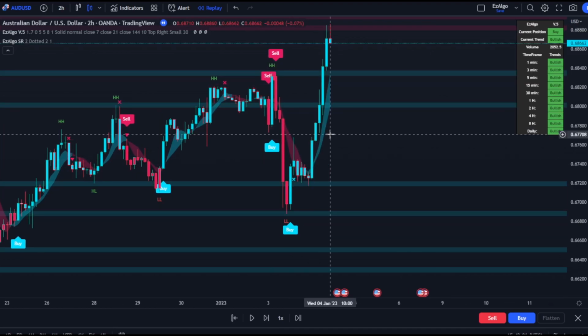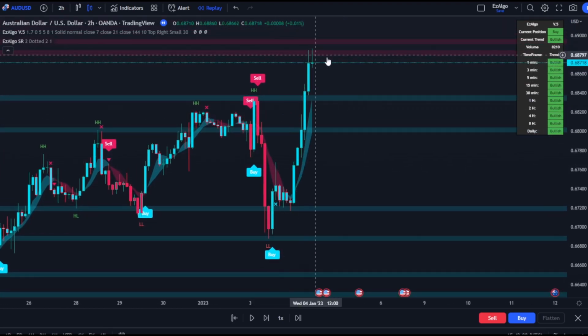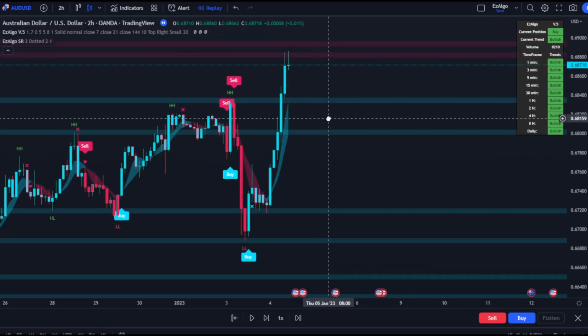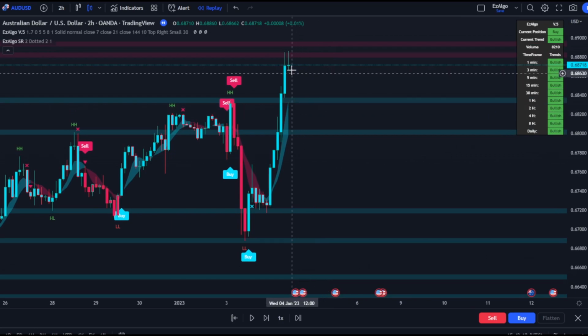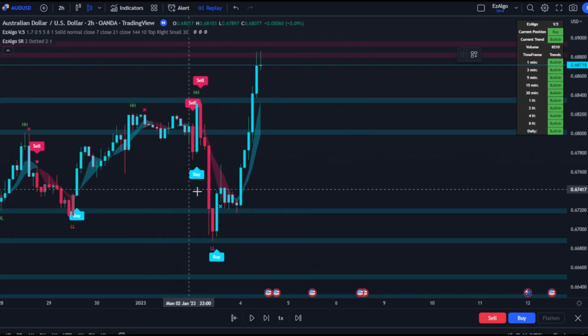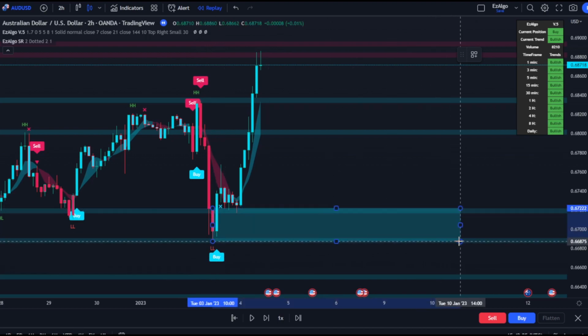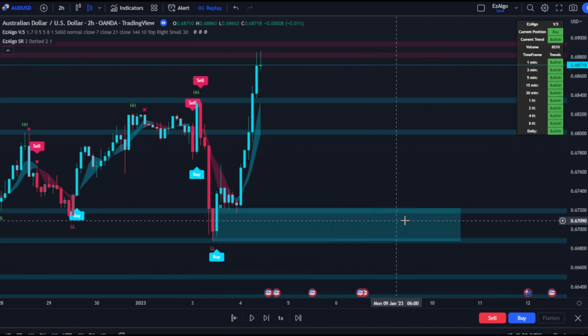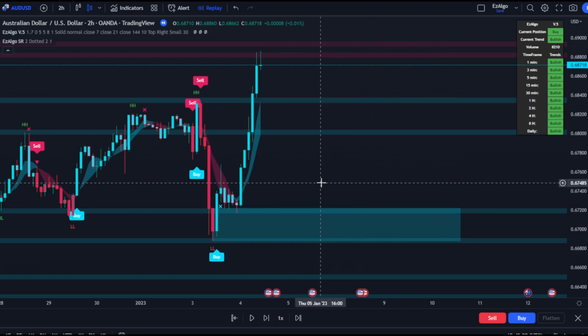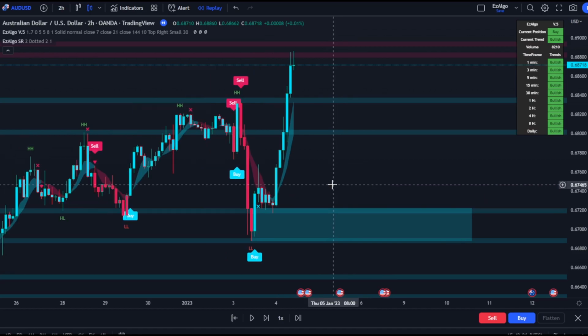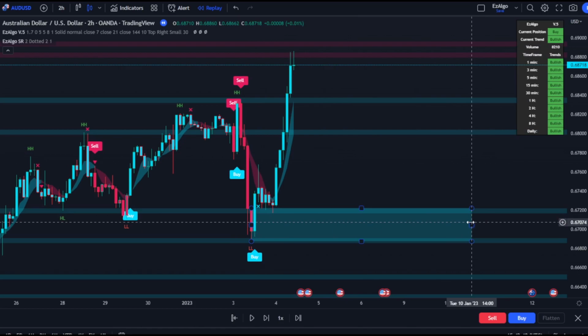So we're going to play this out, and we see we did indeed make a higher high, and the trend dashboard is looking bullish. So in this case, you want to wait for a retracement. And here is where we form our order blocks. We're going to go to the last candle before this strong uptrend, which is this bearish candle right here. The last bearish candle. And we're going to color this zone in this light blue color to show that it's acting as support. And we also have this EzAlgo support level right here. So we have two pieces of confluence now. We have an EzAlgo support zone, and we also have this bullish order block.